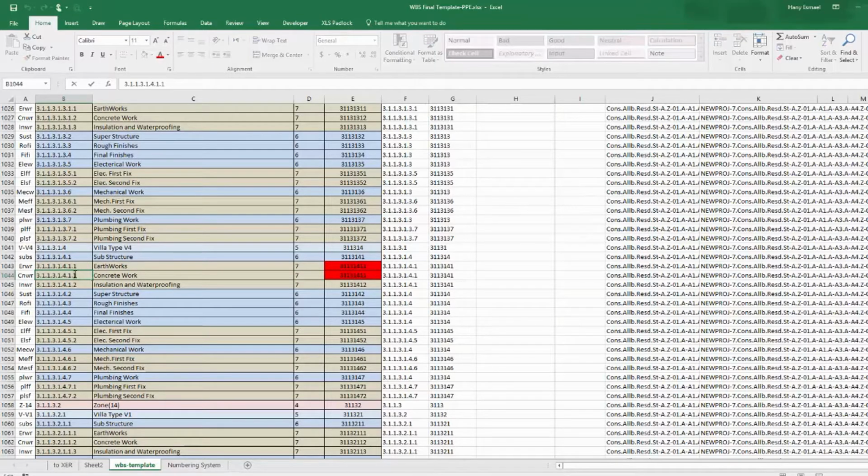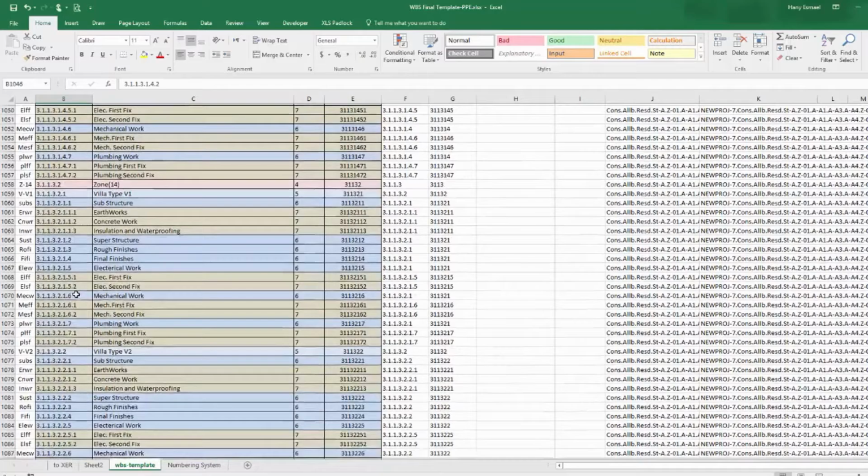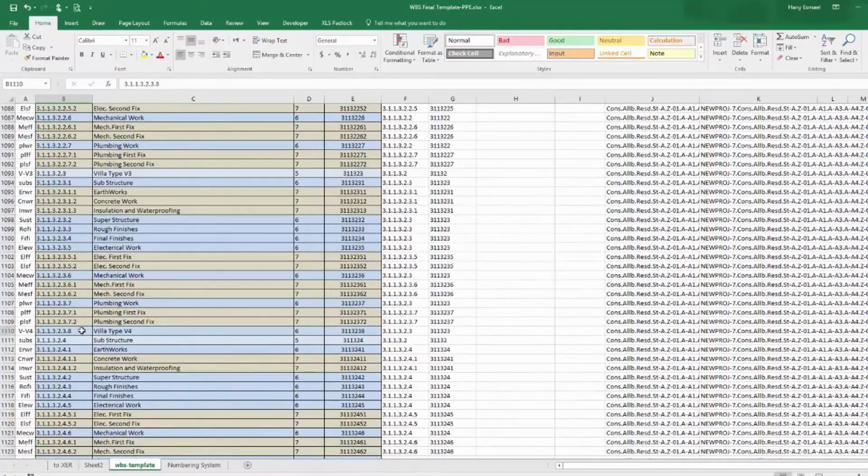And from here I need to fix my numbering system. I have a problem in my numbering system. So this is 4.1.3. And then I have superstructure, it is 4.2, then 4.3, 4.4, 4.5, and looks okay. So I believe this error was repeated again here. So here villa 1, villa 3, then villa 4. Villa 4 shouldn't be like this. Villa 4 should take the same numbering of villa 3. Then instead of 3, I'll make it 4.